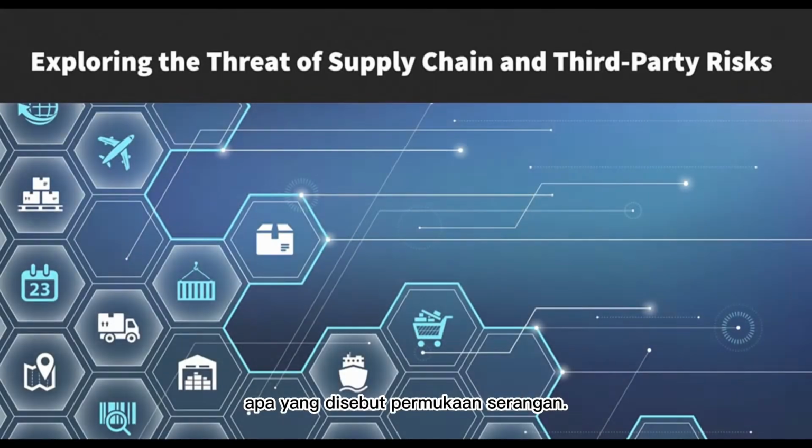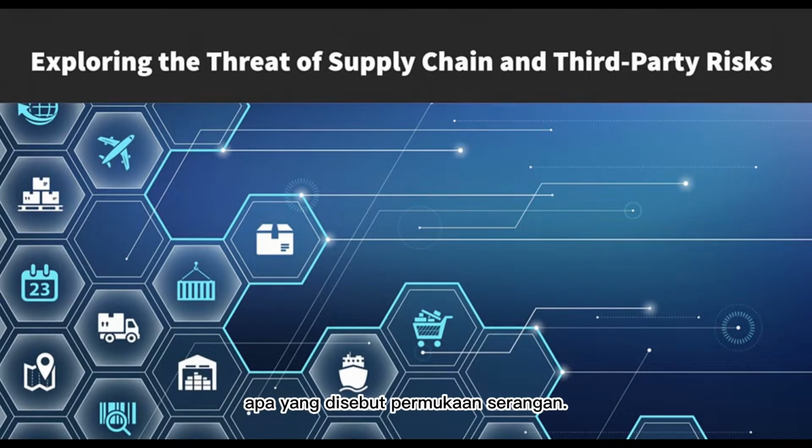All organizations have what is called an attack surface. This is the part of the organization that is exposed to any kind of threat. One of the biggest attack surfaces for most organizations is their supply chains and exposures to third parties. This attack surface is also one of the most challenging to protect.